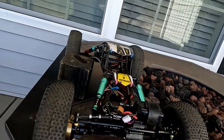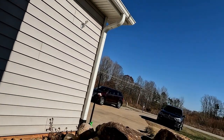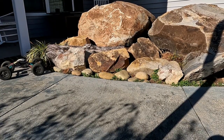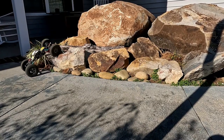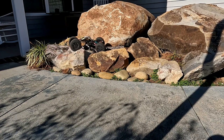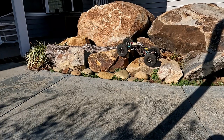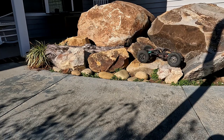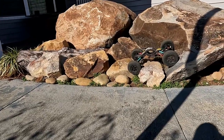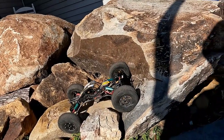I can't remember the exact weight of them, but this bad boy is definitely slow crawling a lot of lines that it wouldn't before. So I set up this cool little course. Let's see if I can get it in one shot here. I still don't think it's enough weight, but it's better than where it was. This is the one spot where it has really come alive, going up this spot right here. See if I can one-shot it.